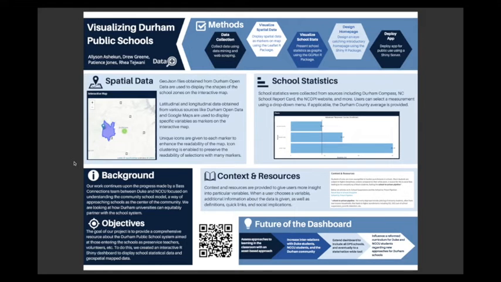But right now, in the early stages, it was more focused on university students who are entering the school system as pre-service teachers or volunteers in the schools, to make sure that they have a larger context about the communities that they're entering into. And so we focused more on getting feedback from the Bass Connections team about what they hope to see on the dashboard, in order to make sure that it had most of the information that would be helpful to learn about the communities and what's available in those communities specifically.